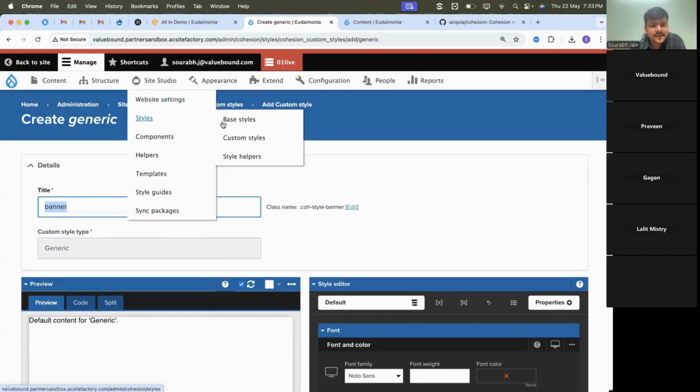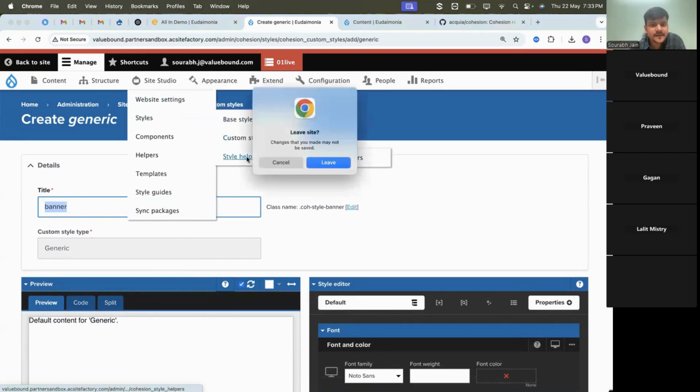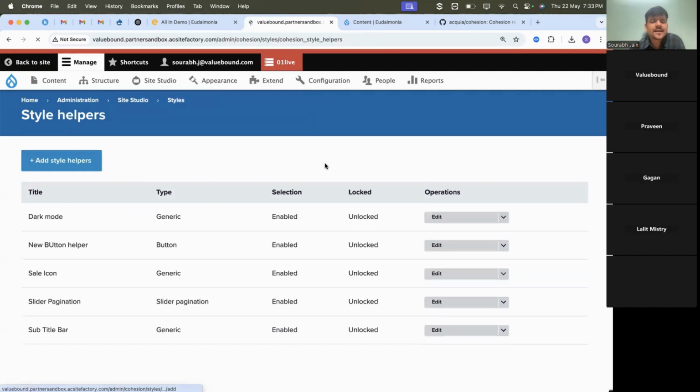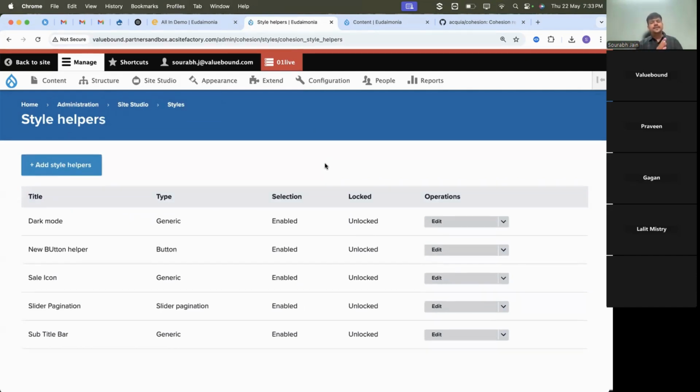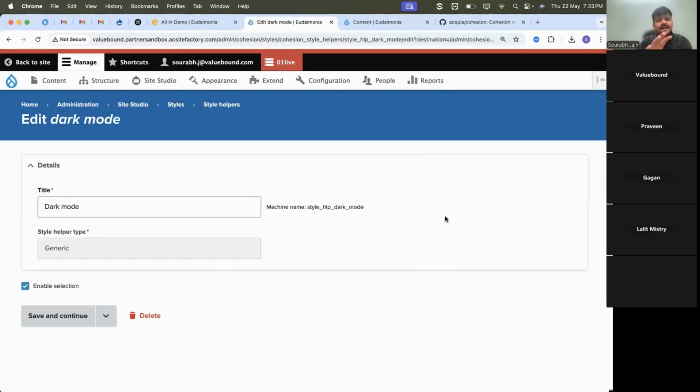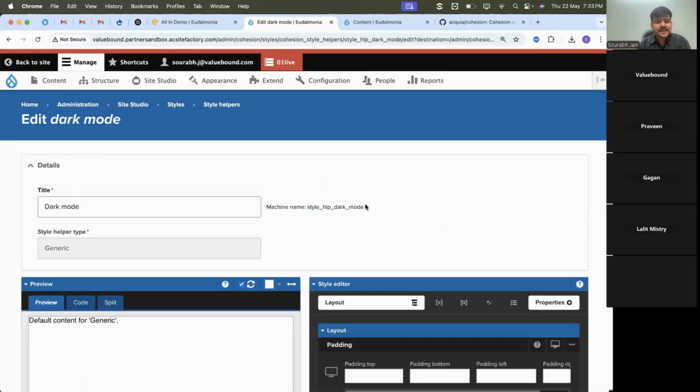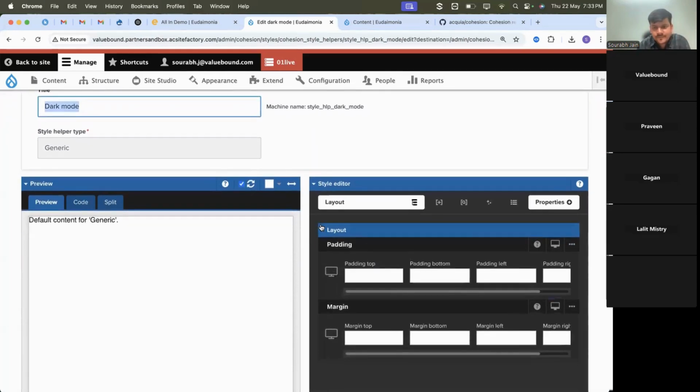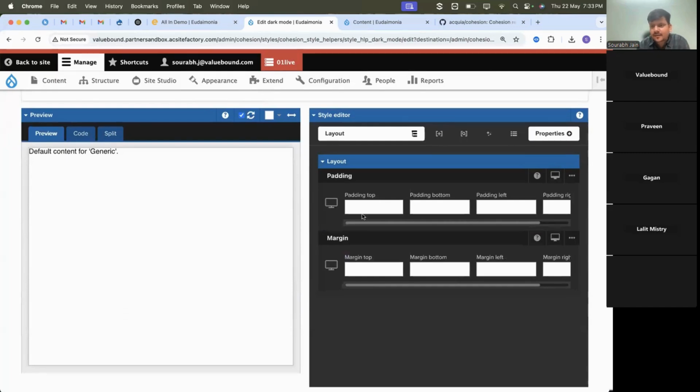Now the last thing in the style is the style helper. So what is a style helper? Suppose we have created the helper. Inside that we put the basic conditions.